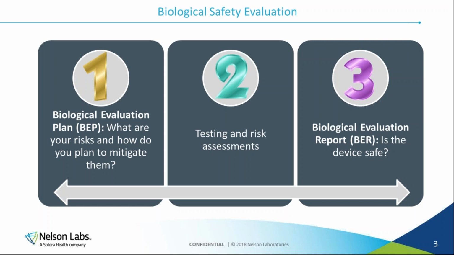That can mean that we still need to do testing. Maybe we need to just do some written risk assessments. It could be a combination of all of these things. We're going to write that out in this first document, and this document can be used for 2 primary purposes. The first is that this document can be submitted for an early discussion with whatever agency you are using to submit your device. This can facilitate the plan and help them to know exactly how you're going to address the risks of the device.